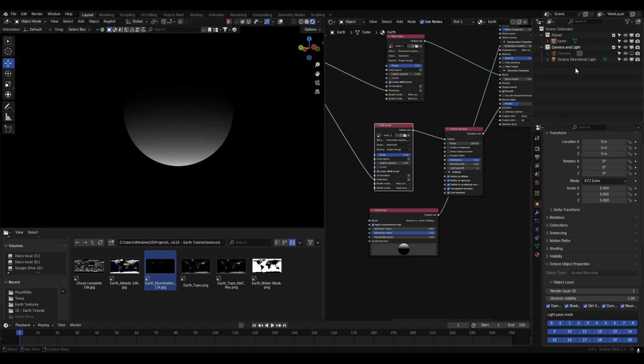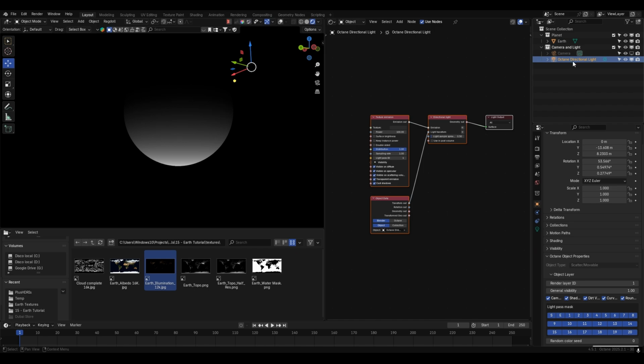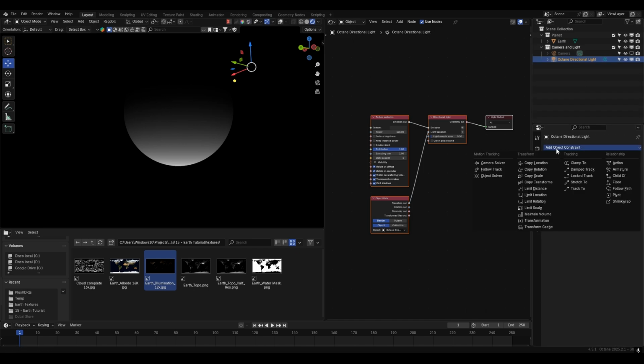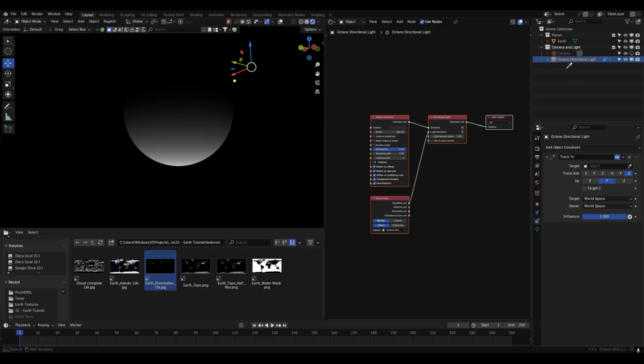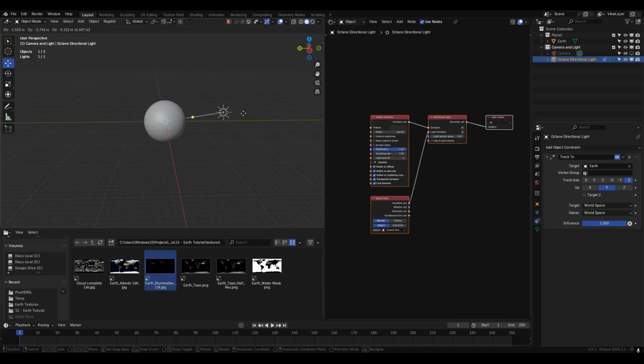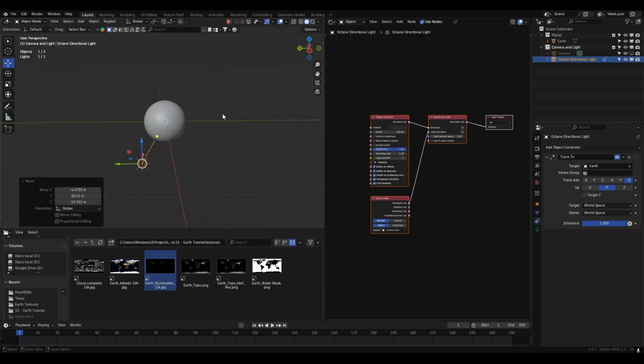So what we're going to do is, on our Octane directional light, go to the constraint. I'm going to add a Track To and select our Earth. Okay, you can see that the sunlight is now pointing towards the planet.